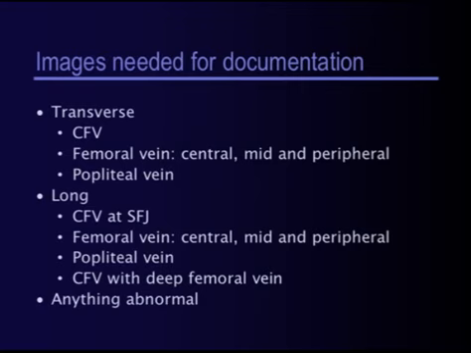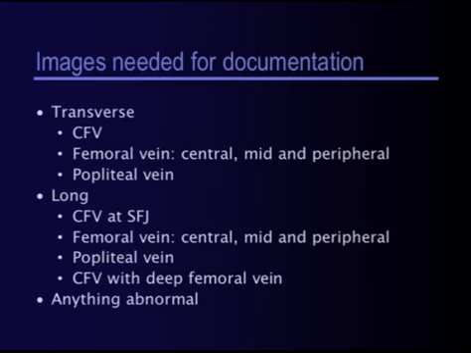In the transverse plane, we obtain representative images of the common femoral vein. We obtain images of the femoral vein in 3 locations, and some people would like to designate these as proximal, mid, and distal, but we prefer to designate them as central, mid, and peripheral to avoid any confusion between the anatomic naming and some other naming systems. Central would mean closest to the heart, and peripheral would mean farthest away from the heart.